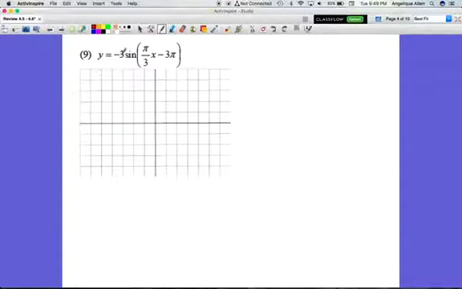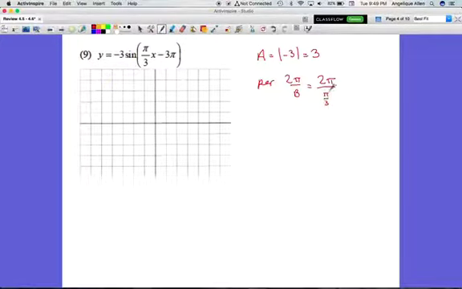This one is flipped, so I want you to see a flipped one. This actually does manage to have all four things in it, which I don't think I'm going to go quite this hard on the test, but they're all skills you need for the various problems. So amplitude is the absolute value of A, which is still 3 in this one. Period is going to be 2 pi over B. In this case, B, the coefficient of x, is pi over 3.